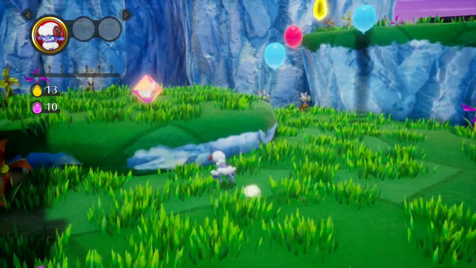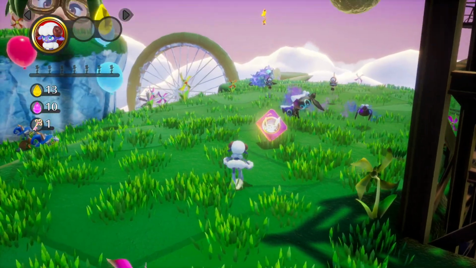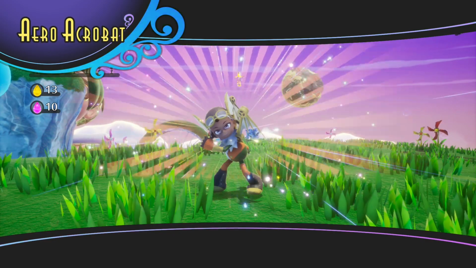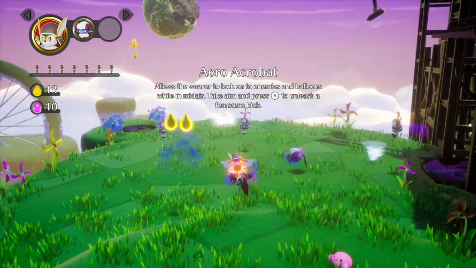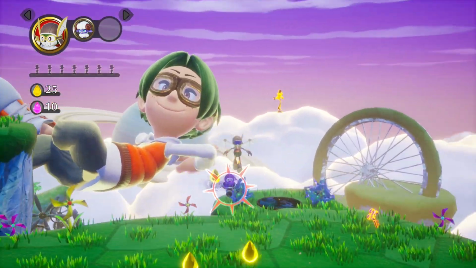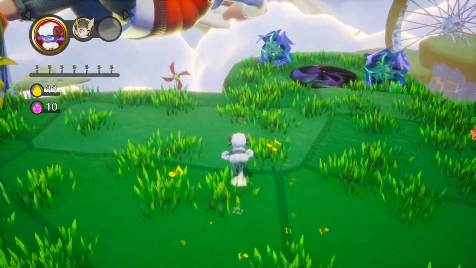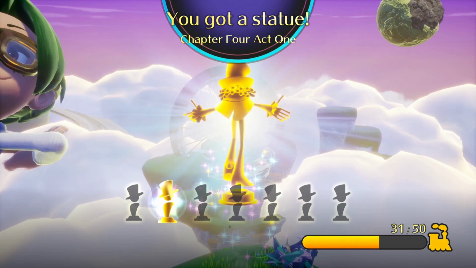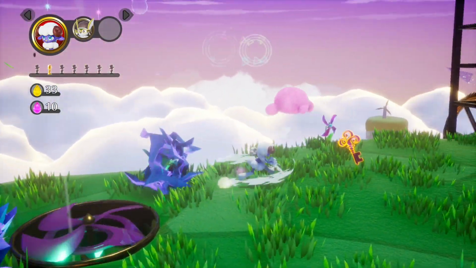And we got these guys. I don't even know if we can actually attack them this way. So now, with the arrow acrobat, apparently I now have the ability to do a homing attack. That's what it is. Whew, okay.